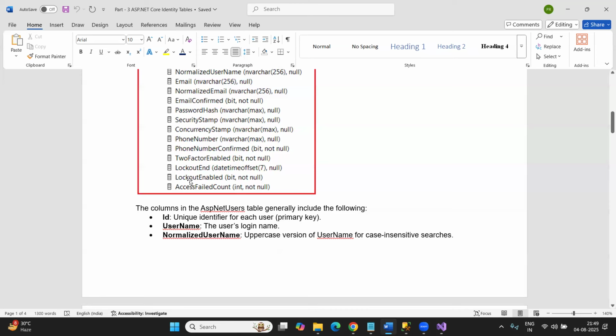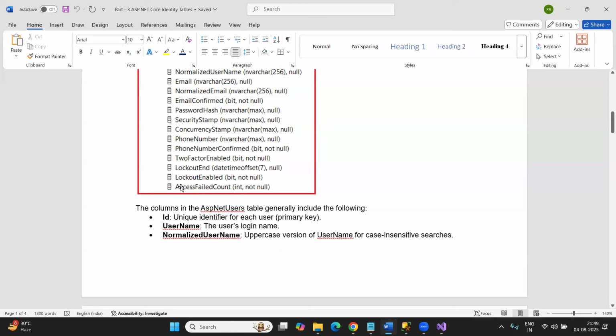If you set lockout enabled to true, then, for example, let's say we set the failed count as 5. Failed count means if the user provides a wrong password 5 times, then his account is going to be locked for some time. In that case, first of all, you need to enable this column. This column being enabled means lockout functionality is enabled.